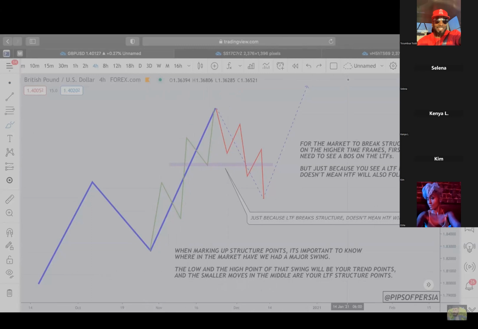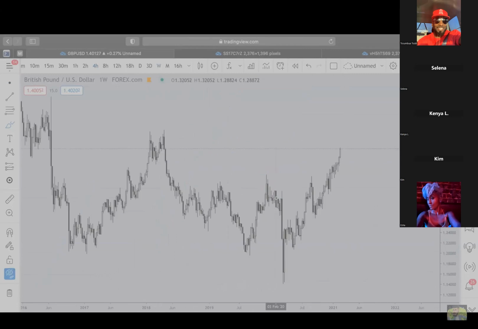Now, enough theory, let's jump on the charts and let's analyze GBP USD and see exactly what's been happening with pound dollar in terms of market structure. So truth be told, I can go into so much information about this GBP USD example and start it off from the monthly and the weekly time frame and break it down, talk about where we've manipulated and why we were expecting a bullish move and all of these things.